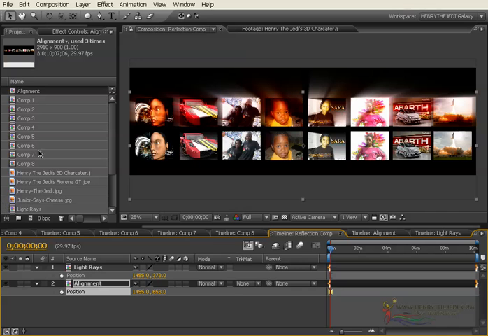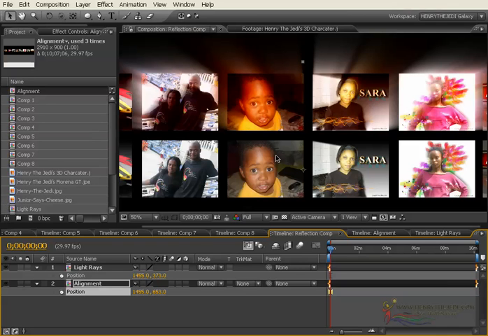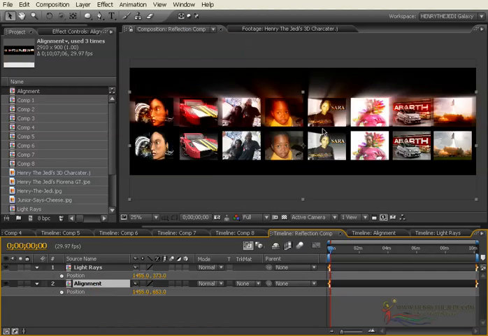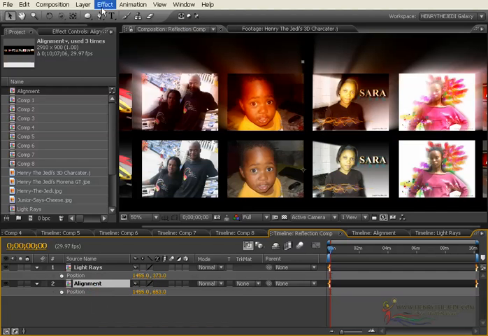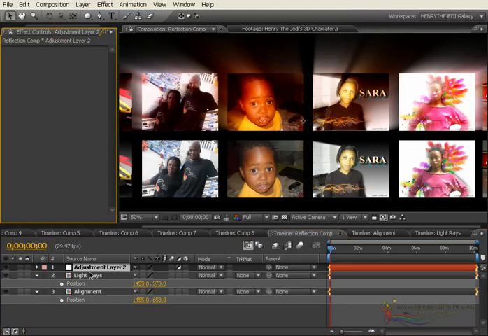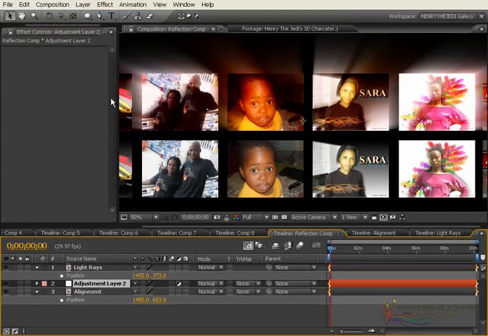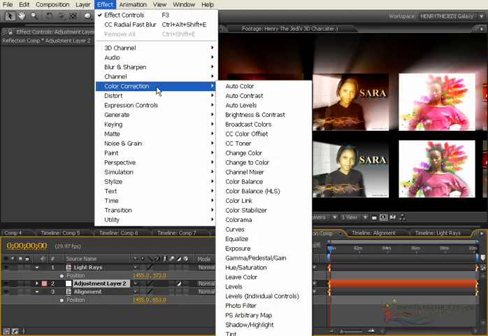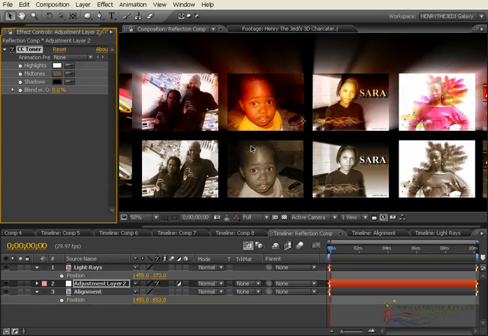And before things get out of control, we need to enable ourselves to know which one of these layers is the one below. We're going to select the alignment layer, and then we're going to add a new adjustment layer to it. Let's bring it down. Then we're going to go to Effects, Color Correction, CC Toner.